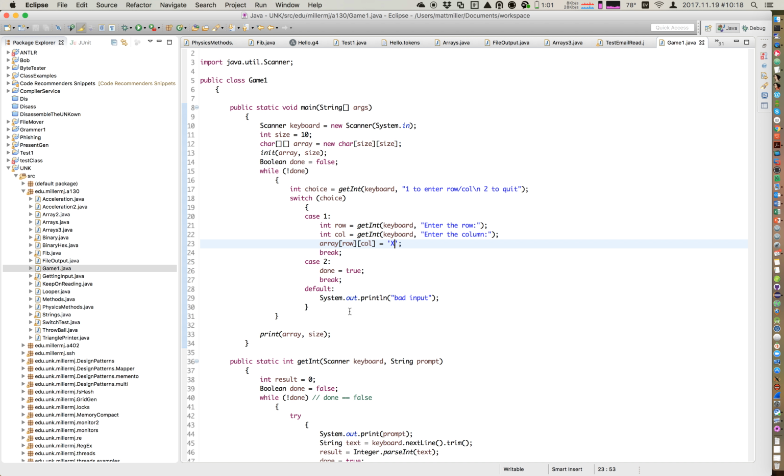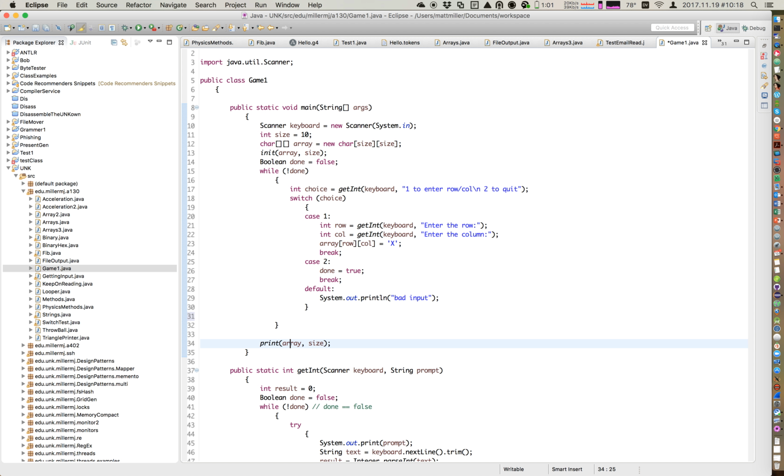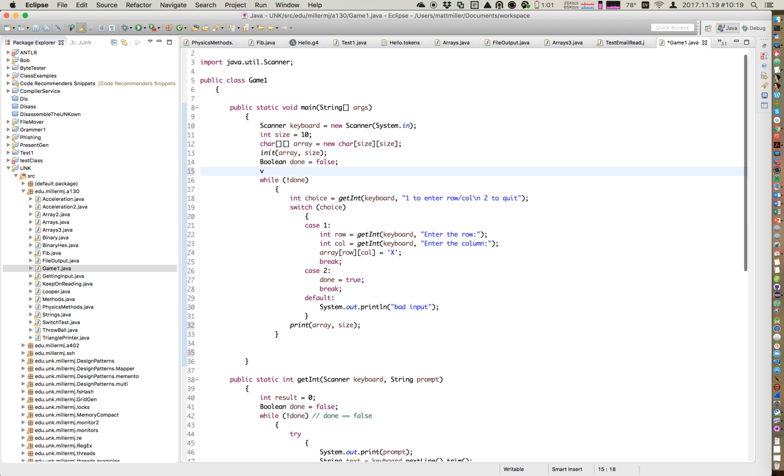And then in general, what you want to do is ask them what they're wanting to do, and then possibly every time, either before or after, you would print off the current state. So here we have print at the end. Go ahead and put that every time through the loop. Go ahead and print it, and then print it before the loop starts.